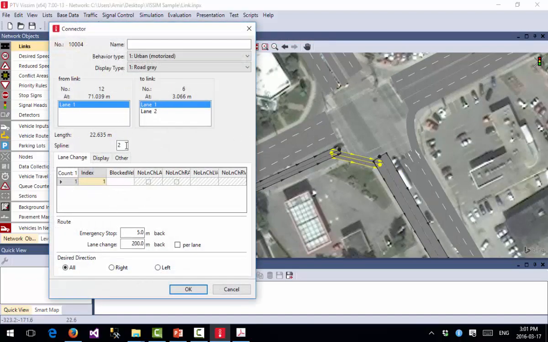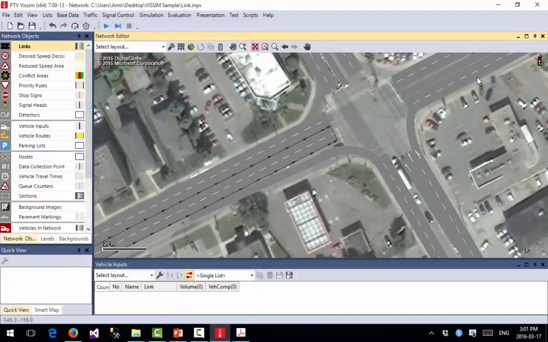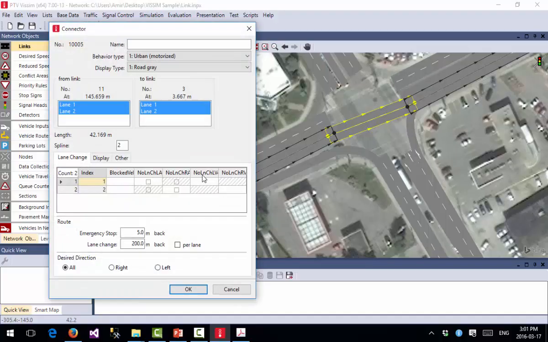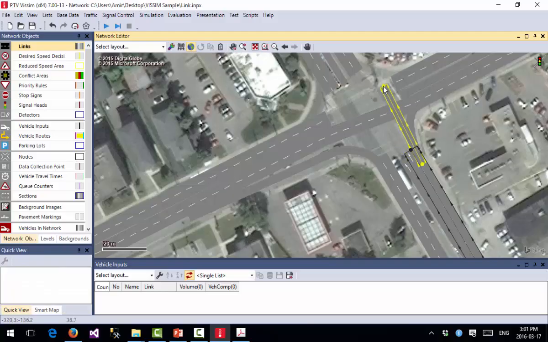So what should I put for the spline? Any suggestions? I think 10 is fine, or I will put 15 to see. And then I will connect these ones to here. Let me draw this one to here.